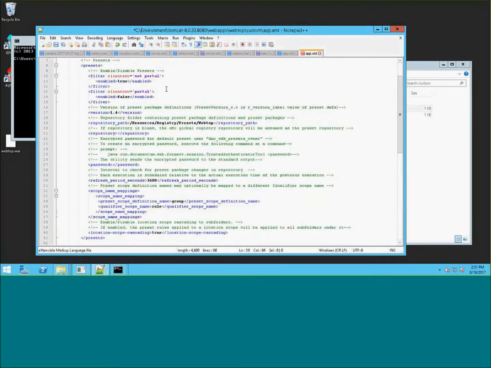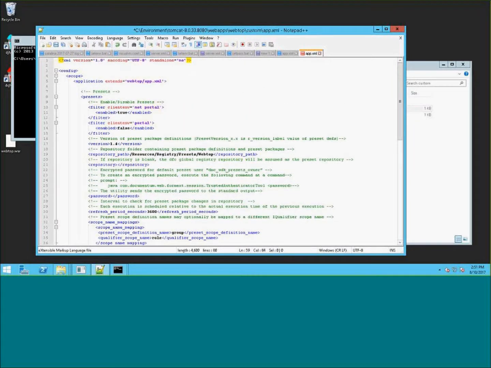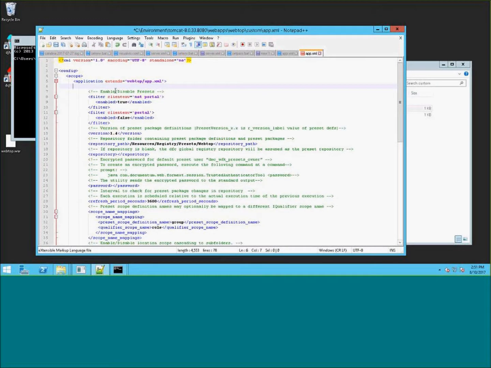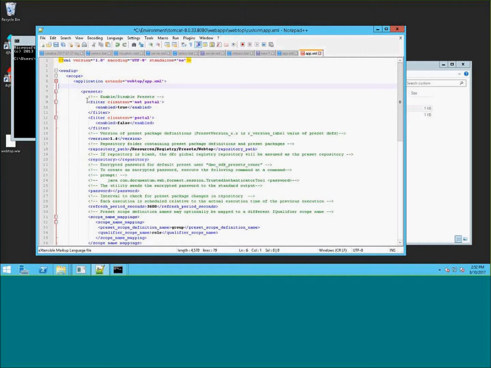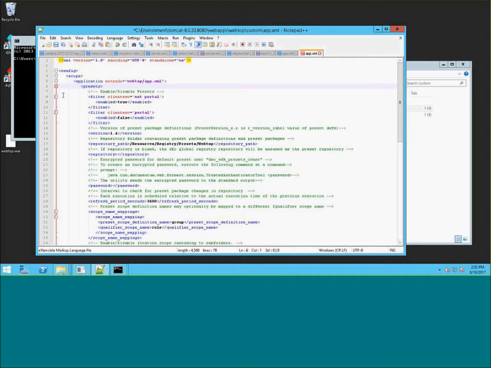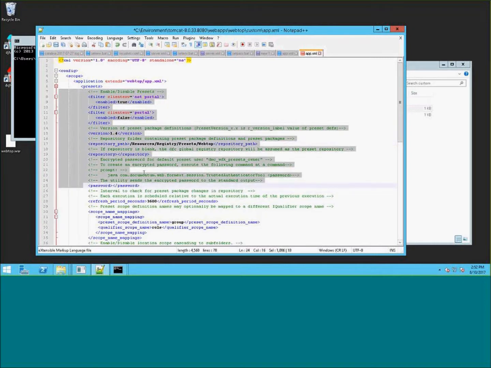Now, you can leave it like this and just add the password in here. But the only one you really have to have is the presets opening statement. And then because none of this information right here is changing, oh, we have to get these right.